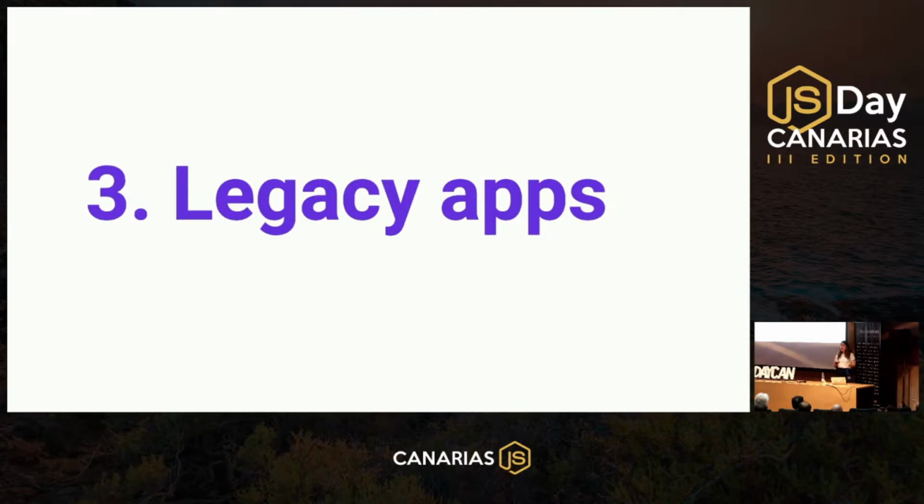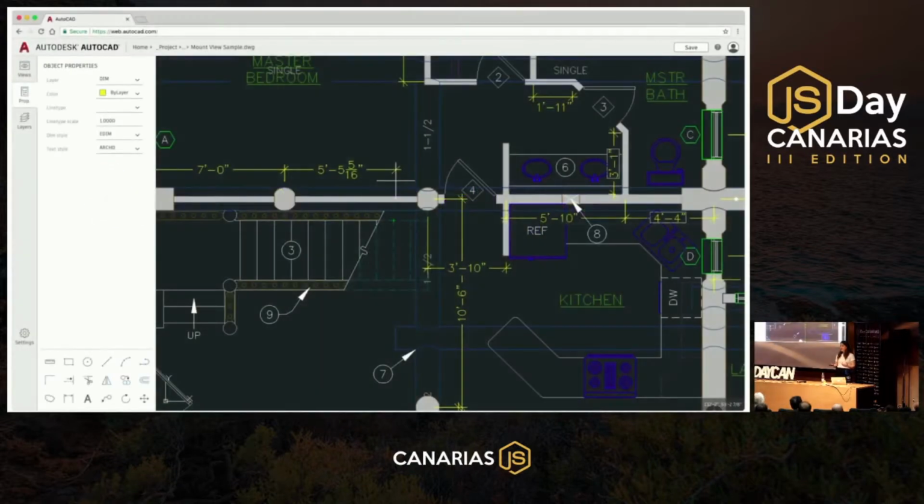And I also mentioned you could port legacy applications to the web. One really cool example is AutoCAD. This is an engineering software used for making, I don't know, electrical circuit plans or floor designs. It's written in C++. It's been around for maybe 35 years, which is older than the web itself. And in 2017, they were able to port it to WebAssembly and bring it to the web. So this allowed them to use their application that's over 30 years old without having to rewrite such a huge code base and just make it available on the web.